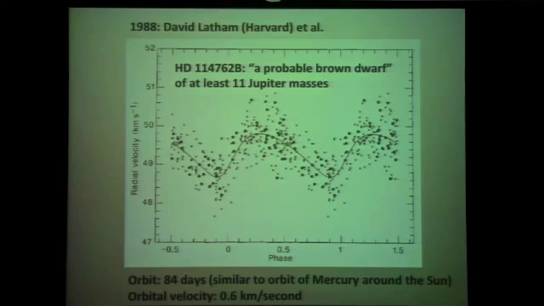Most of the motion's up like this, and it could be a whopping big object, and you're only measuring a little bit of its motion. So this could be 50 Jupiter masses, but it probably isn't. But it could be. Okay? So that's why they hedged their bets and then said it's a probable brown dwarf, but it could be a really big planet.